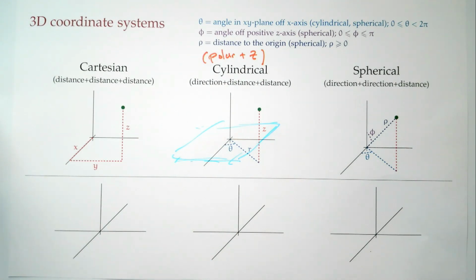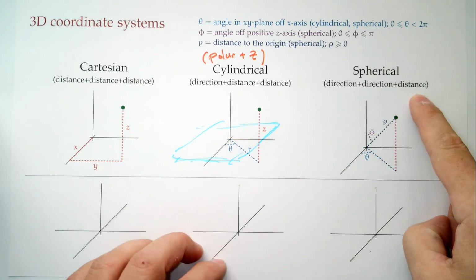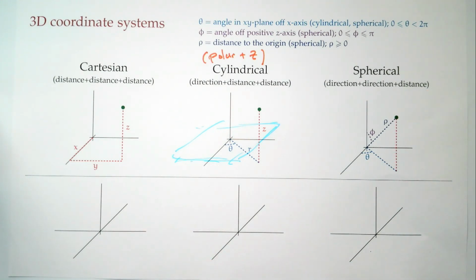Then we said, you know what? Let's try not just to add an extra coordinate. Let's really try to get the philosophy of polar. So the philosophy of polar says, first fix your direction. And once you have a direction, that tells you where to go. And then go out in that direction by a fixed amount. And so what we're going to do in the third coordinate system is have 2 different directions involved, and then a single distance. So what are the 2 different directions? Well, they're angles. So angles are telling us how to set things. So how does it work?